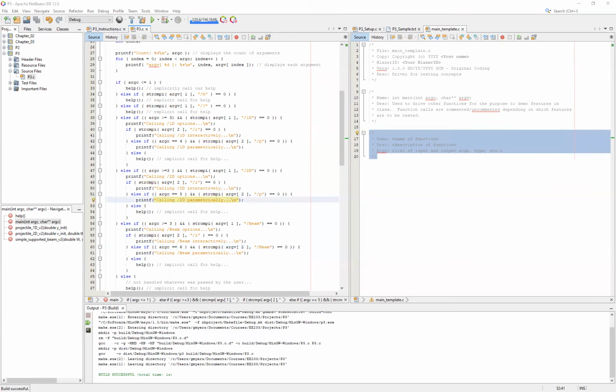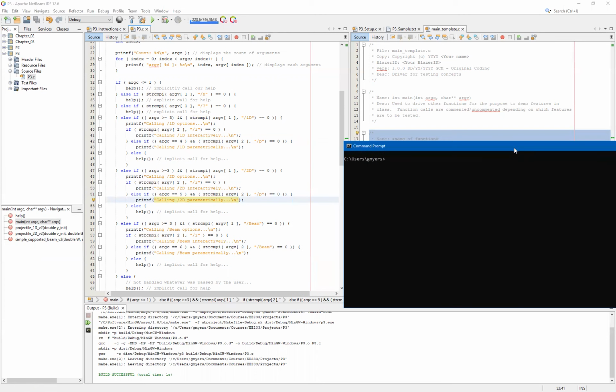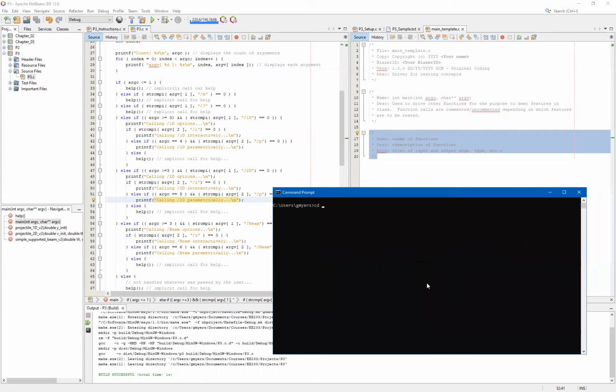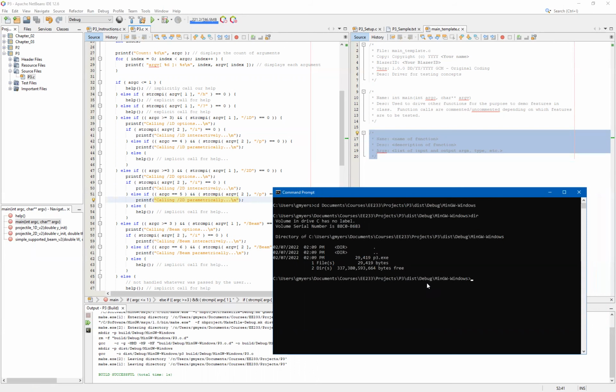At this point, what you want to do is go ahead and open your command line up. Go ahead and cd to your project location, wherever that might end up being. In this case, it's going to be courses EE233 projects, and let's look at our P3 project, my dist folder, debug NGW.